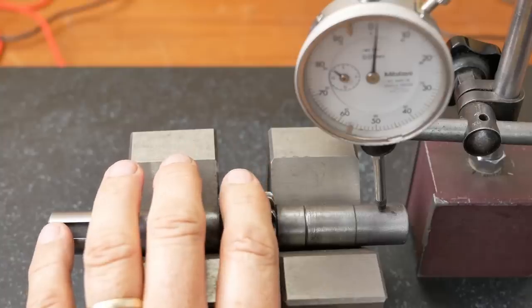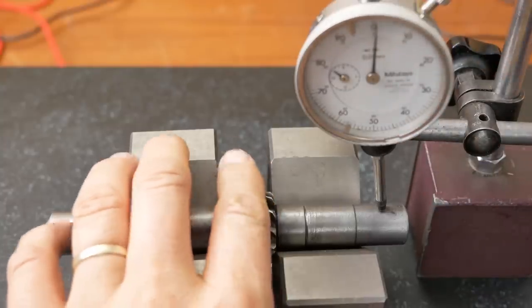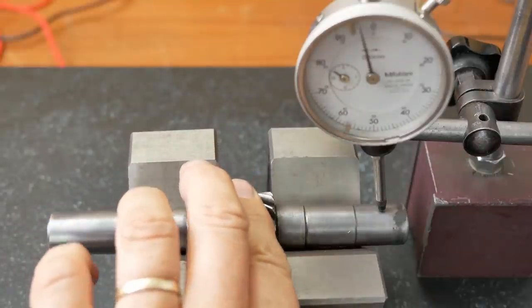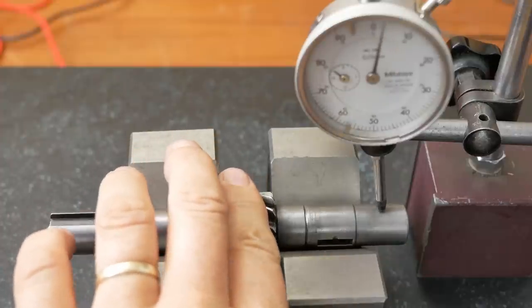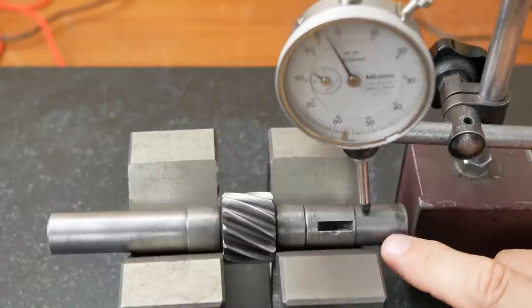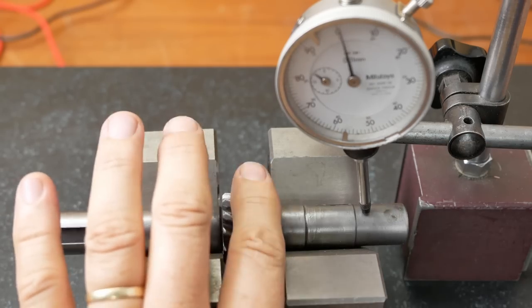The next thing to look at is whether the small shaft distorted and bent from the heat treatment. It looks like it's now out of round. Now this surface definitely still needs machining back to a highly polished surface because it's the bearing. I'll try and remove that runout when I do that.